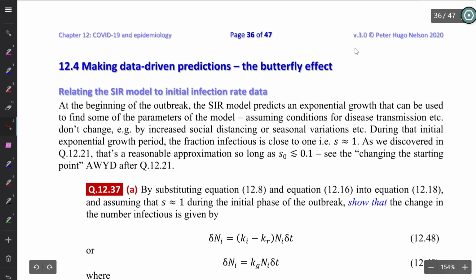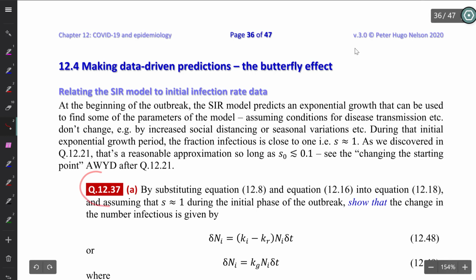So the beginning part of section 4, what we talk about is the idea that at the beginning of the outbreak, the fraction susceptible is close to 1. And that means that we can use an exponential growth model to try to understand what's happening in the initial stages.